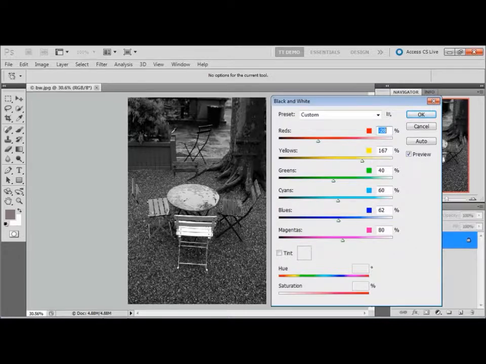Let's go back here and find another color. In this foliage, let's click here and see if we can find a green color. We have green here, so we're simply going to click and let's lighten this up a bit. So we're going to open up those greens in there. And so with just a few clicks of the mouse, you can see that we can drastically alter the contrast in this image simply by changing tones based on their underlying color information.